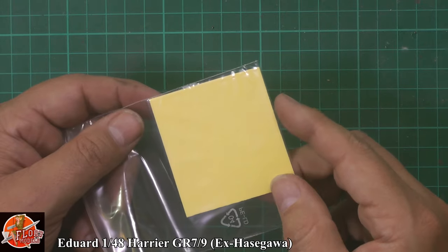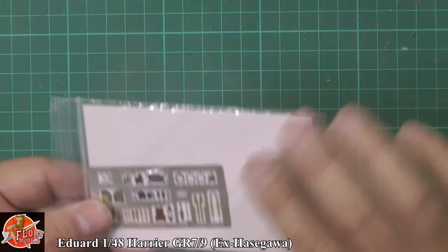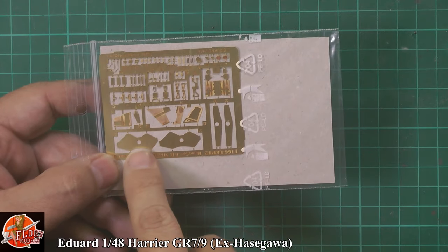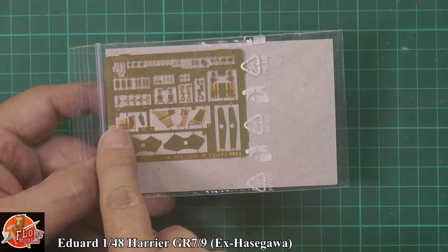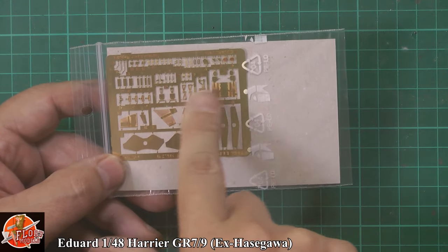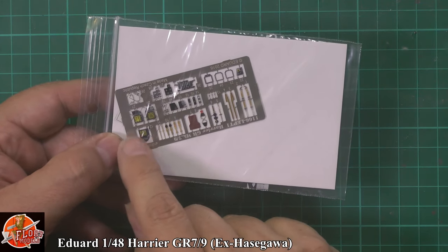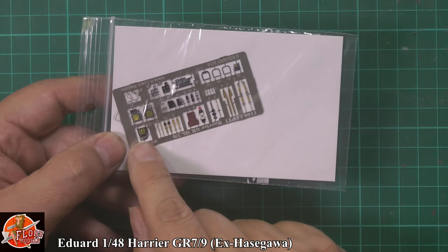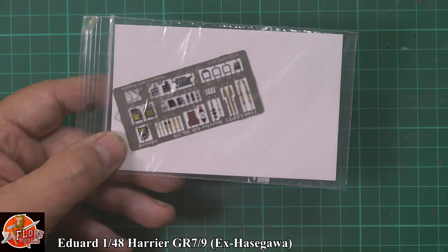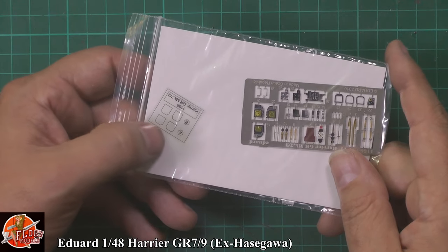Your mask set — you've got things like for the wheels, a couple of the little instrument things, and the canopy mask. You've also got two bits of photo etch. Some of the tail ones are quite nice. Obviously the side walls inside the cockpit — they're not colour, they're just going to be sprayed in and done monochromatically on the inside. You have mirrors, pedals, things like that. But you do have the full colour instrument panel on this side. You've also got a bit of acetate with the HUDs — different shaped HUDs as well.